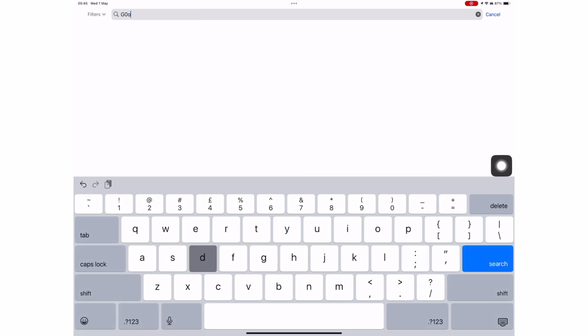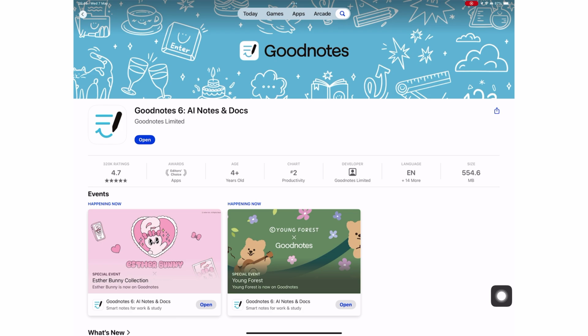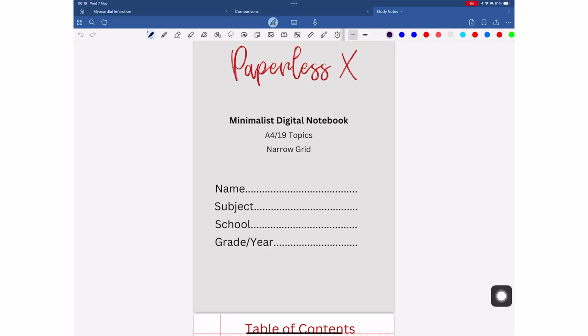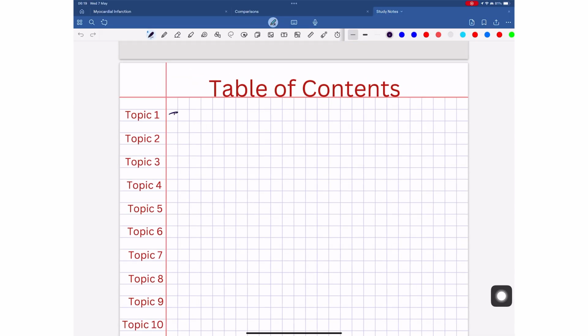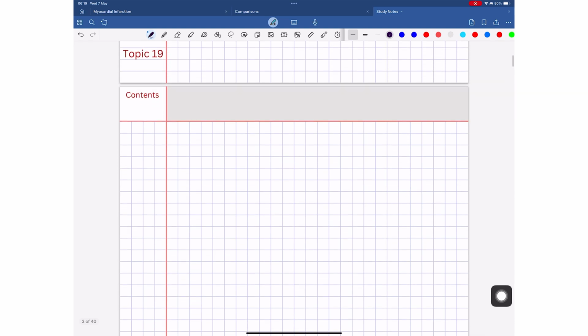On the App Store, GoodNotes is now marketed for AI notes and documents. What does that mean for digital note takers in 2025? Ask GoodNotes, that is the name of the generative AI in the app, is not available for all users. About 9 countries are not supported due to local restrictions.